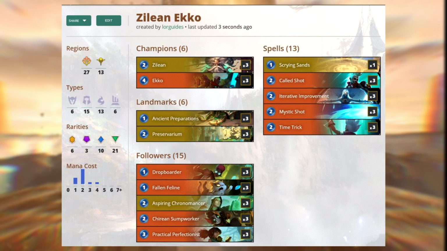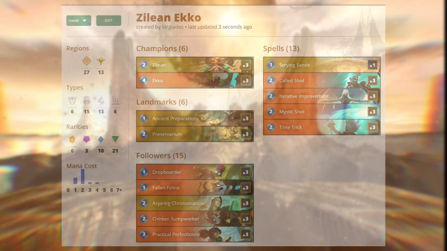This is Zilean Ekko and features cards primarily from Piltover and Zaun but with lots of support from Shurima as well. It's fairly balanced between spells and followers and has a very low average mana cost with every card costing 3 or under, with the exception of Ekko who costs 4.